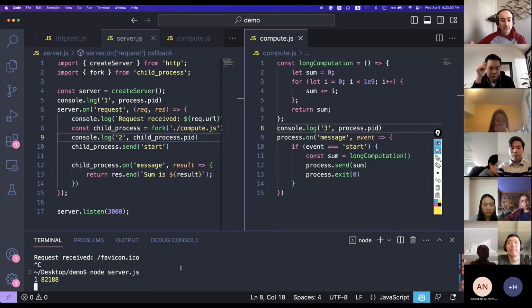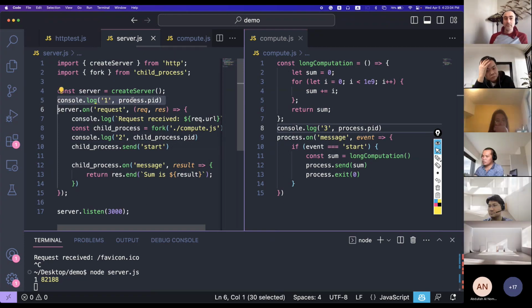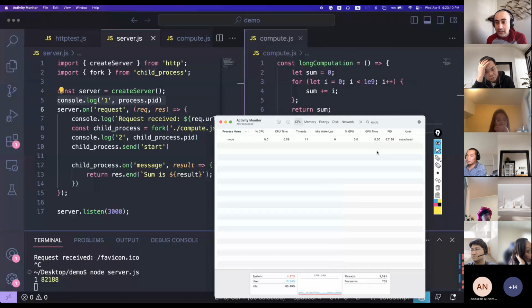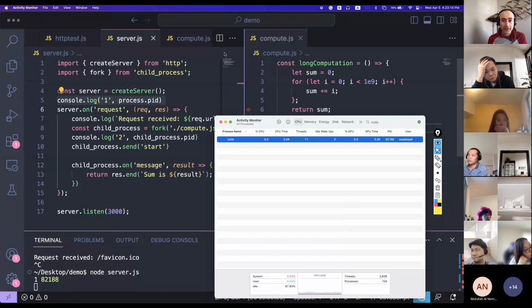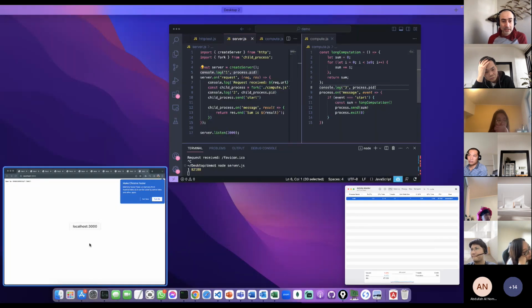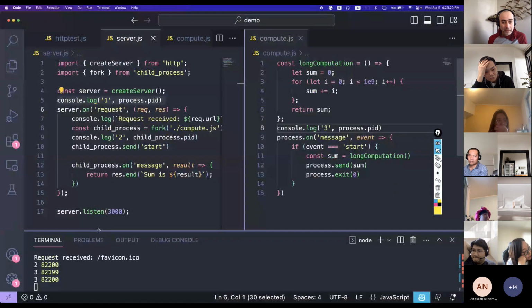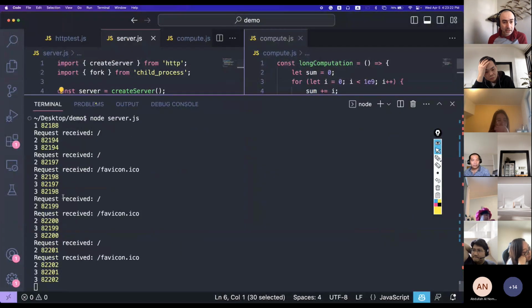Still start. So far, we just printed this one. Okay. We can see the process that has 82188. We should see it here. Here it is, 82188. This is the happy one. Yes. Now let me send a request. So more processes are being created.